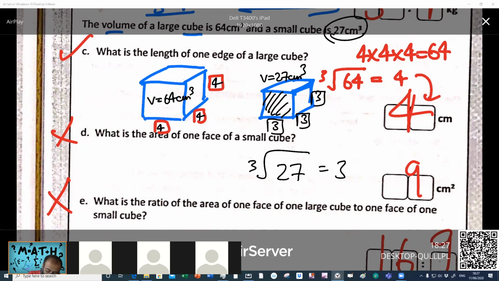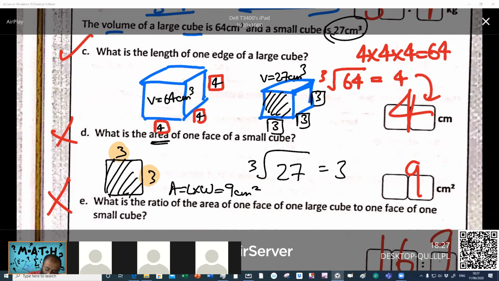Okay, now the question is, what is the area? Well, if this is 3 and this is 3, then the area is equal to? 9. It's 9 now. Oops, I put cube in there. Okay, are we happy with that now, Lisa? Yeah. Are we all happy with that? The class, put your little hand up next to your name if you're happy with that answer. So first of all, we cube root 27. That gives us 3. And then we put the 3 onto our little square on the front face, and multiply it by itself because everything is 3. That gives you 9. Next.